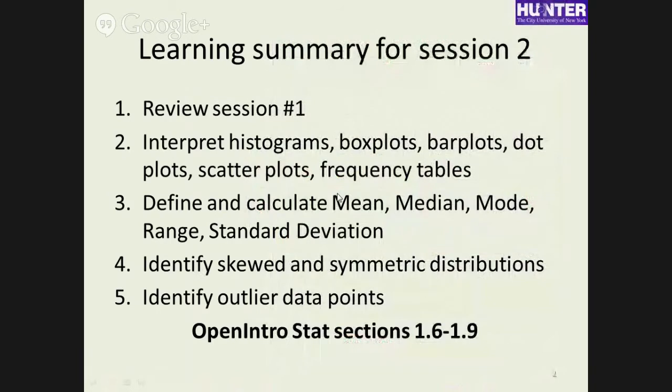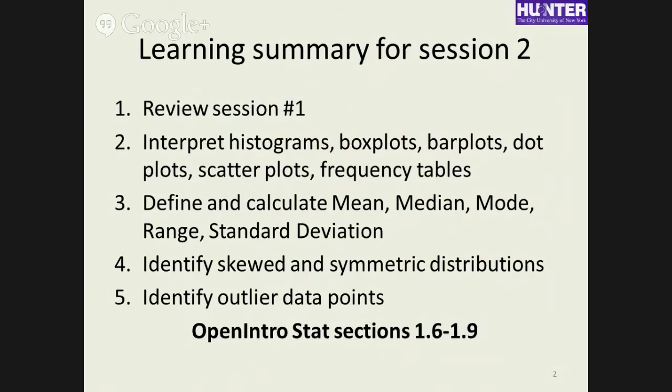Last week we got our first introduction into biostatistics and statistics in general. We reviewed the syllabus, what we're going to be responsible for this year, what we're going to cover. You got a first look at some of the software we're going to be using, Excel, SPSS, not that we expect you to be facile with it, of course, at this point, because we're going to be moving on with that.